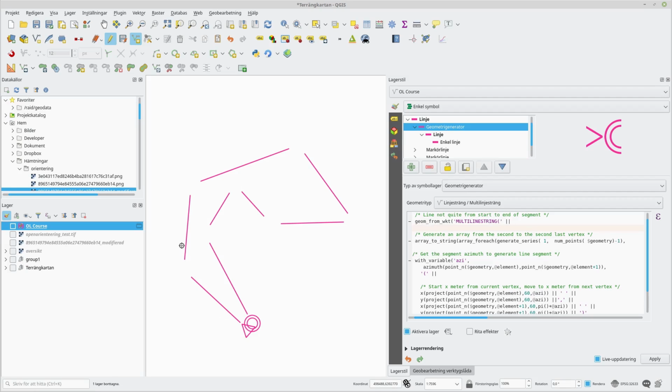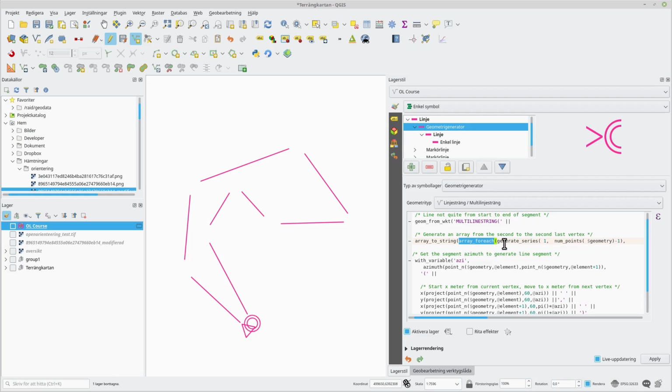To get the array of line segments, we generate an array from an array to string. Wait a minute, array for each. Okay, we generate a series from 1, and that's the first point, to the number of points minus 1, and that's the last. Yeah, that works anyway.